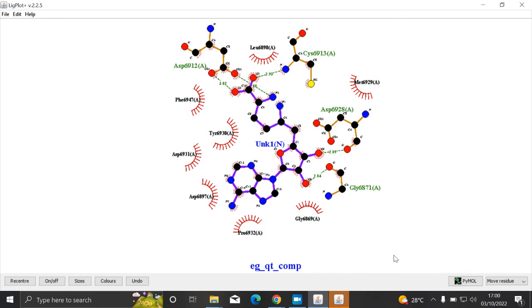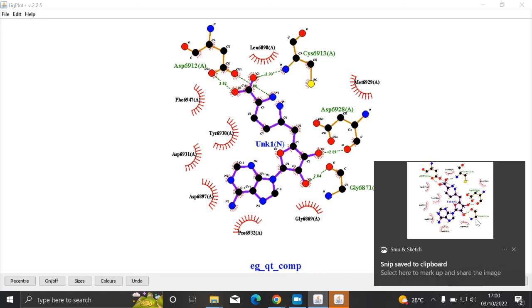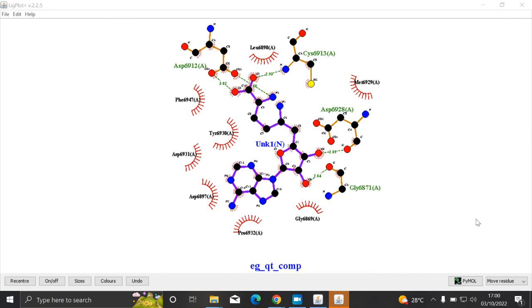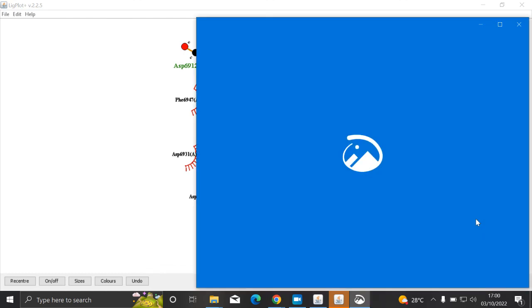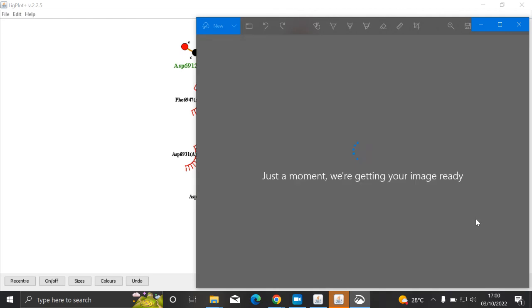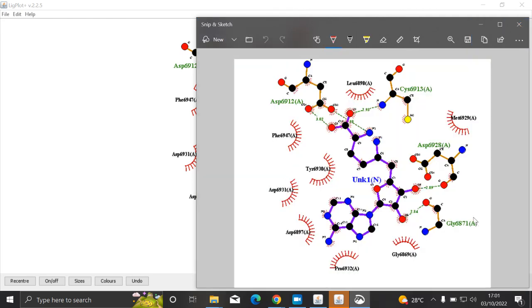So now, someone was asking earlier how to define the amino acid residues that are binding, the amino acid residues that are interacting with the cognate ligand of a protein. This is the same manner for doing that. So let's say you want to start your docking freshly now. I'll quickly go over that after saving our 2D interaction.